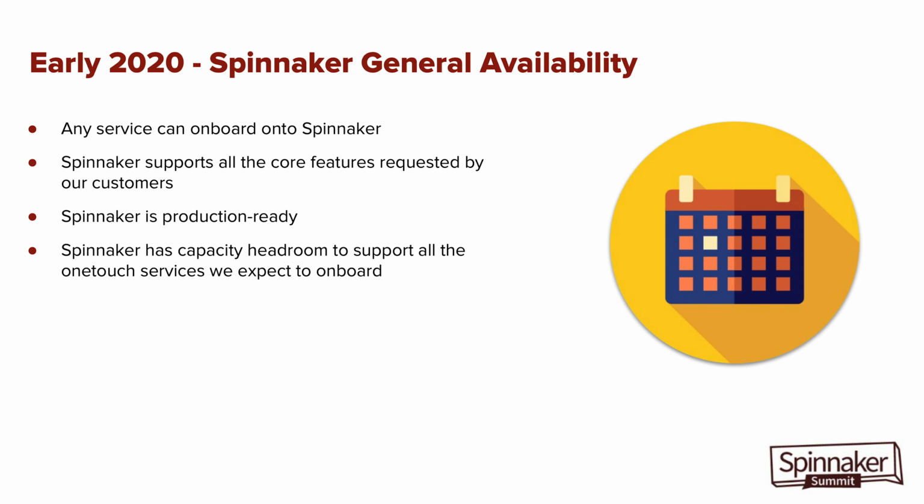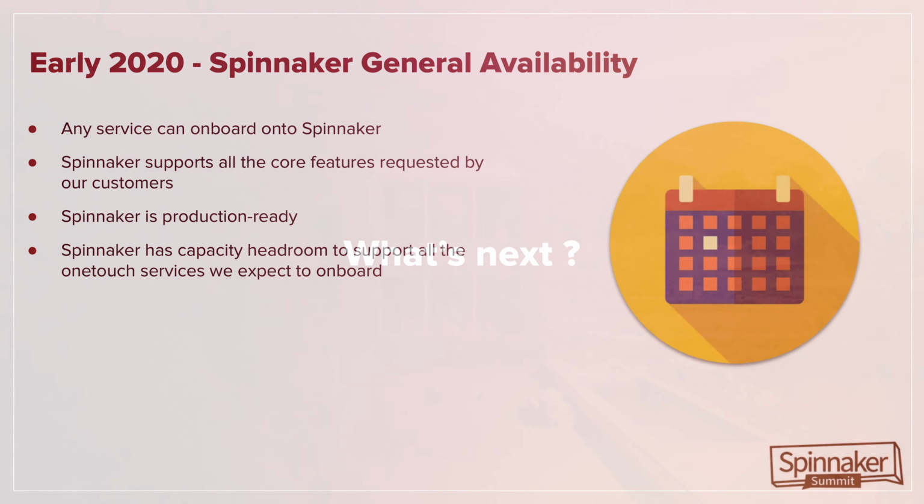So in 2020, we'll go GA. So any service will be able to onboard onto Spinnaker. It supports all of the core features that are blocking our initial batch of customers. It's production ready. It's been validated by Deadweight so that it can actually handle 1,000 services. So it has the capacity headroom.